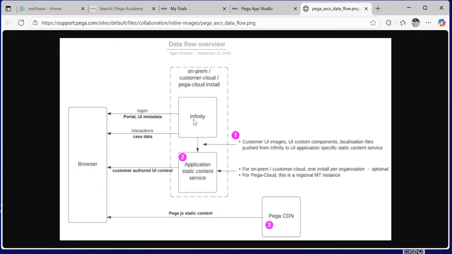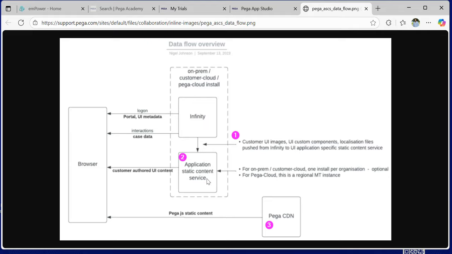Hey boss, he created a case, he needs some data, so please give the necessary data. So the Pega Infinity server will give the case data, and the browser calls DX API to fetch the metadata. Whenever we create a case, we need to show that information in some UI format, right? That is nothing but our metadata, and it will also come with the case data. After the case data and UI metadata come to the browser, this data is combined with the data received from the Pega static content server, and it will automatically render on the screen. That is how Pega uses Constellation.